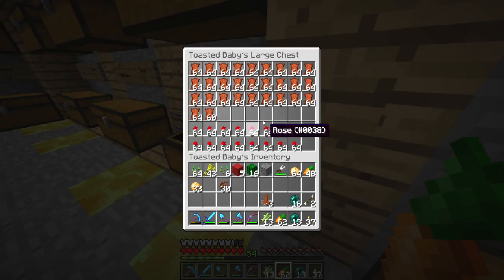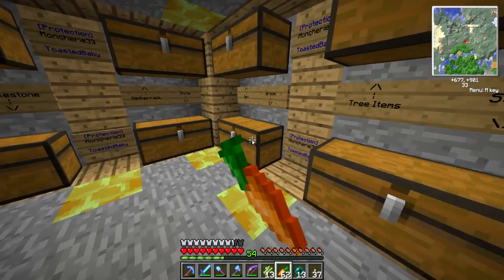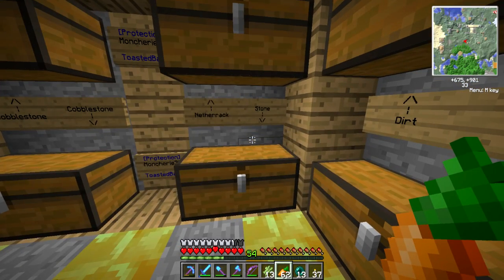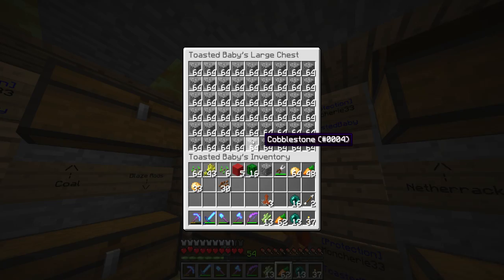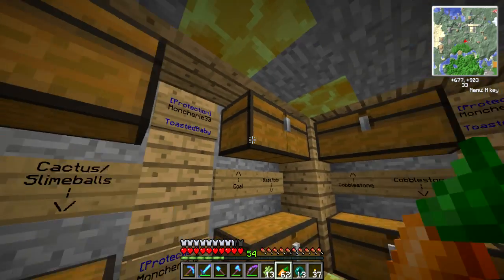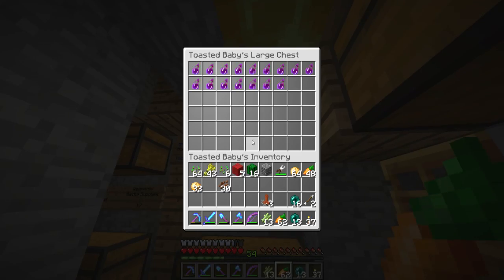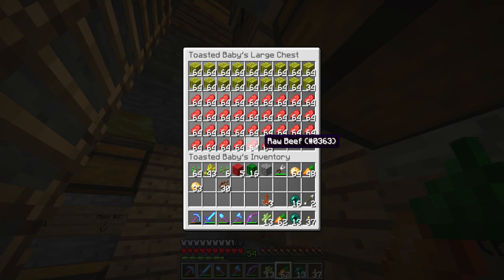more and more storage for leather, roses, miscellaneous blocks, sand, tree items, gravel, and flint, which nobody has a use for ever. Dirt, empty, is supposed to be smooth stone, but I always use it before I can get a big supply of it. Netherrack, cobblestone, blaze rods, coal, that's just a little bit of my coal. Feathers, bones, cactus, slime balls, and we have spider eyes and wool. Brewed potions, old armor chests, arrows, and food.